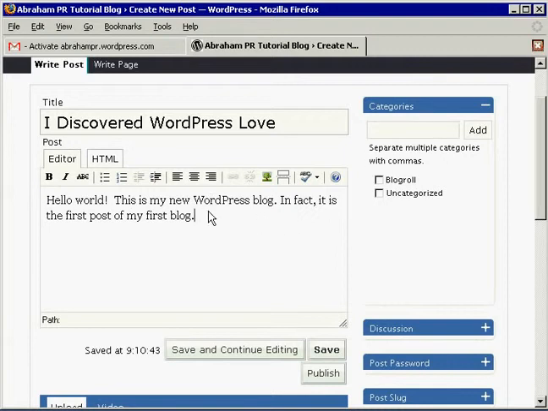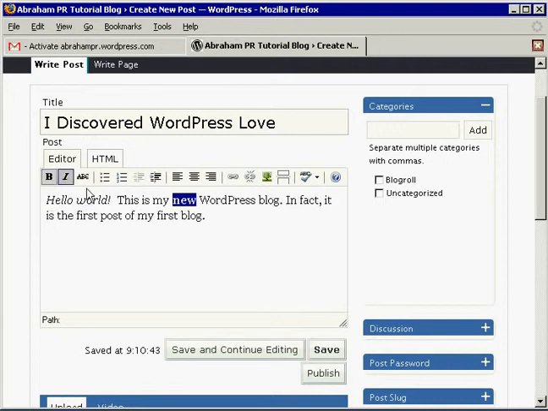There are other things here that you might want to be concerned about. Firstly, this is a WYSIWYG editor, a rich text editor. So you have the ability to highlight "hello world." I want that to be italicized. And I can either do Control-I, or I can click the little italics thing, and I can highlight "new" and boldface that, and I could highlight "WordPress blog," and I could link.